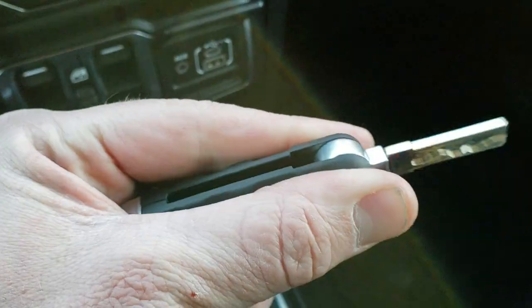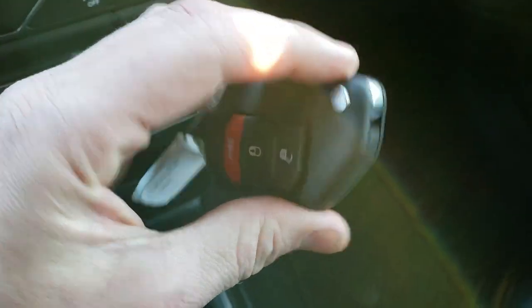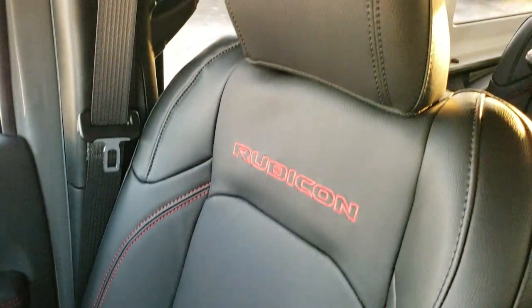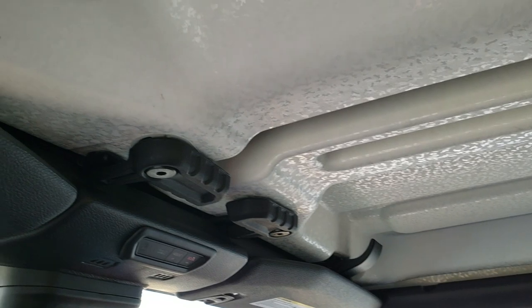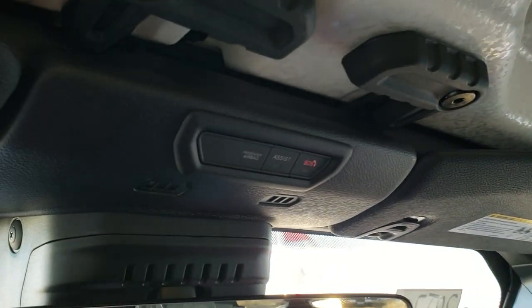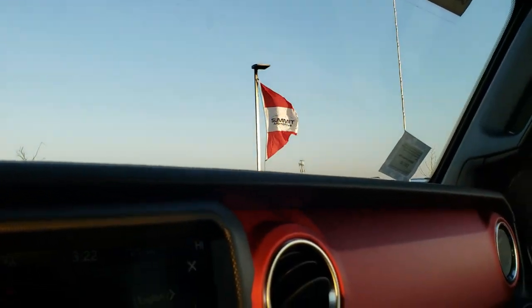This one has the heavy duty key fob — it flips open like so, says Jeep on the back, nice and thick with a good weight to it so you know which key you're grabbing. You get the red stitching in the backrest and the crushed eggshell finish on the front roof pieces, which come off very similar to the JK. You do get the SOS assist buttons, part of that 8.4 nav system, and the HomeLink buttons for your garage door, security systems, and lighting systems — that's new on the JL that they never had on the JK.